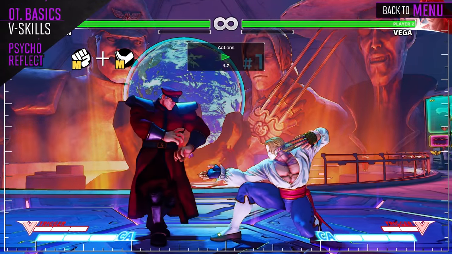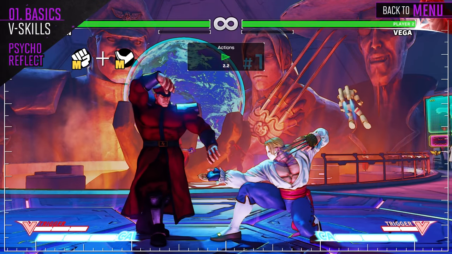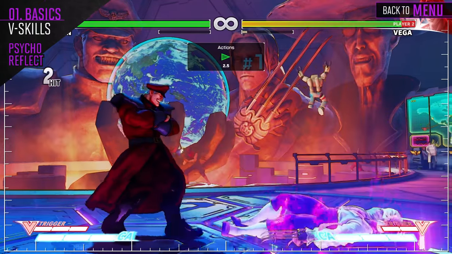M. Bison's V-skill puts out a Psycho Warp that absorbs the opponent's projectile or attack. Holding down the attack after absorbing an attack will shoot out a two-hit projectile back at the opponent.